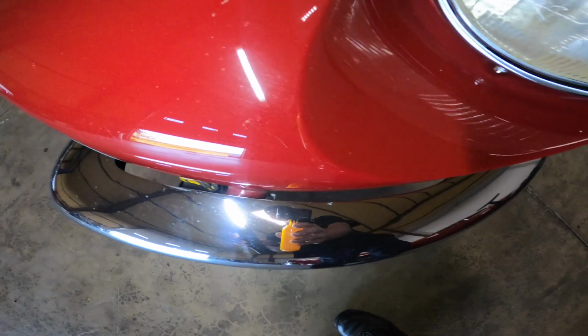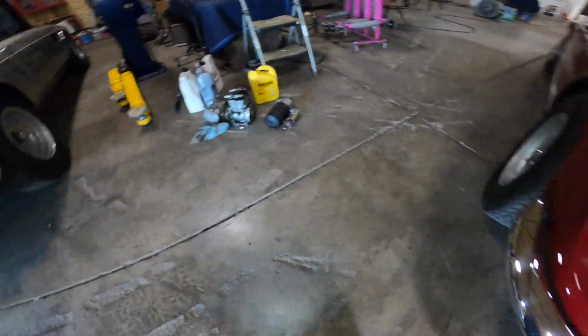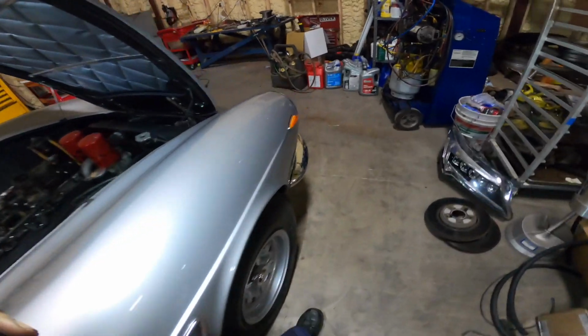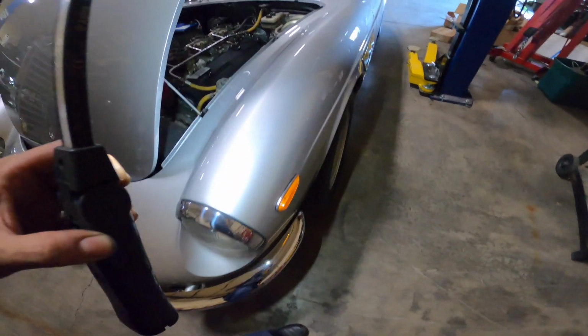Look at the body gap here on this one. That's the way it should be. Those bumpers should be sucked into the grill a lot tighter. And that's what I tried to achieve on this one, since I put a lot of this car back together. There are some limitations because the light sometimes gets in the way, but you shouldn't be able to see the mounting screw or the mounting bolt for that bumper.